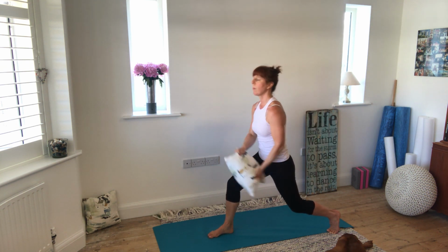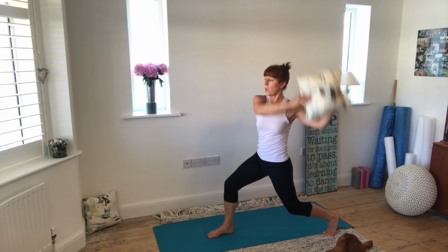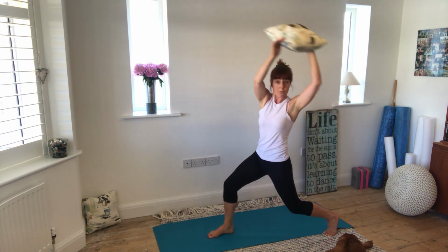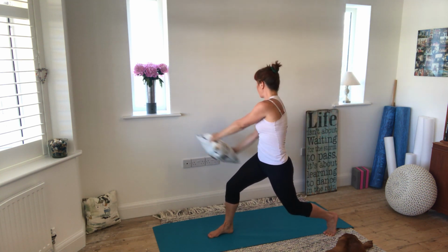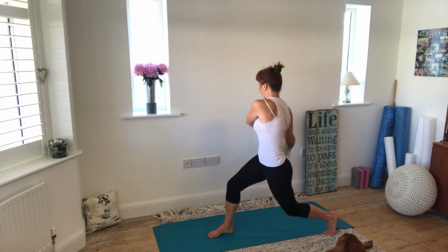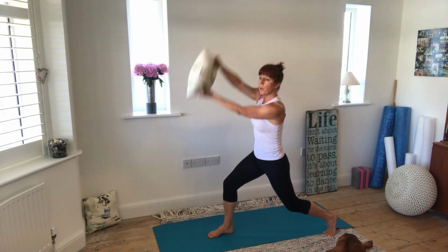Actually, I've just realised when we do this in class, I normally start by saying keep your head forwards. So start by keeping your head forwards, and then if you can, I've gone straight into the more advanced version, follow the cushion, your arms, your hands, with your head, which is much more challenging on the balance. Great, okay, this is a normal figure of 8.